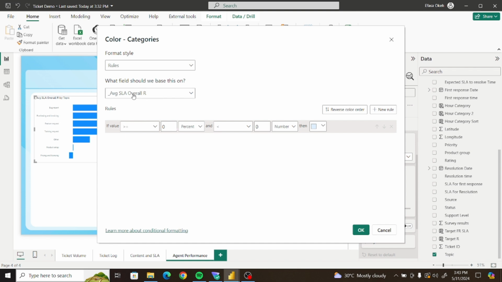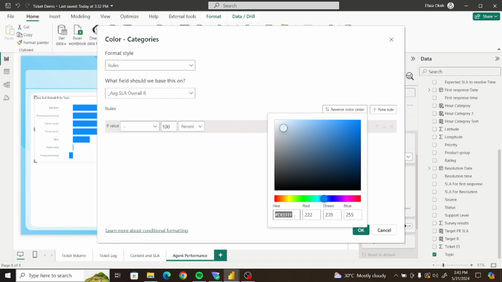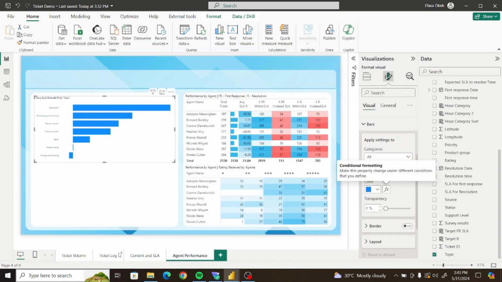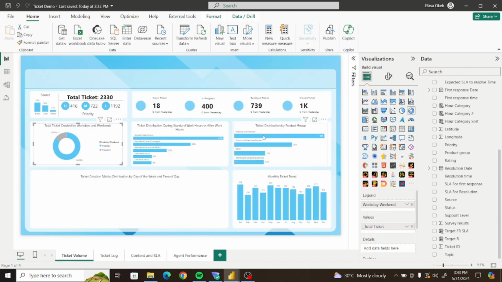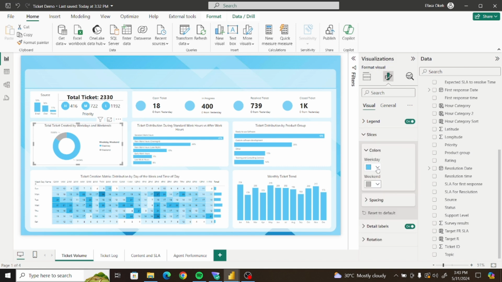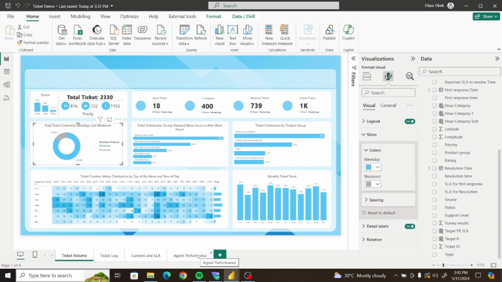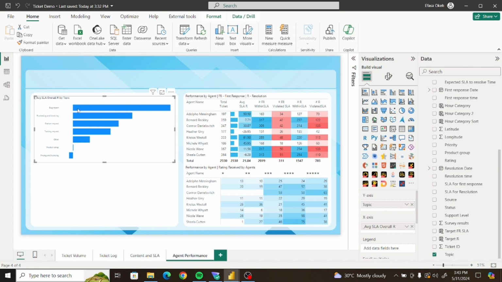I would simply say when the average SLA overall is equal to 100, I want the color to be our color code. Wow, I need to go grab that color code. I'm really sorry about this. Okay, great. So what I'm trying to do is I want a situation where if the value is positive, the color should be blue.